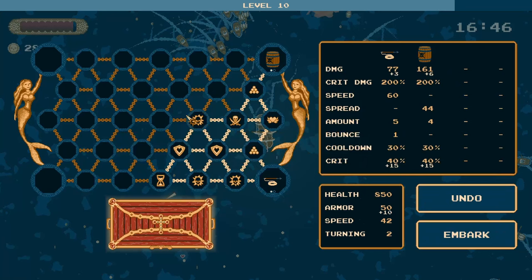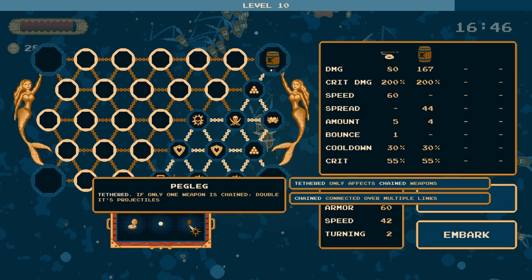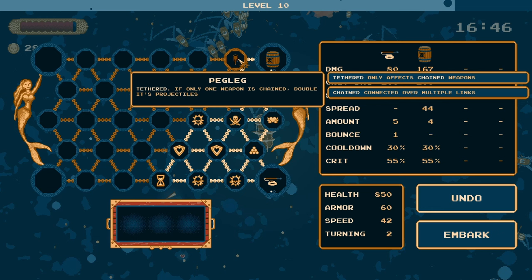We got a merchant crate here. 2,000 doubloons at the end of the... Wow, that's a lot. Golden pearl: if only one weapon is chained, double its projectiles. Move faster. Broken compass: move faster when traveling upwards. What about this one? It doesn't work because it's chained everywhere. I get it now. So this is where these things come in.